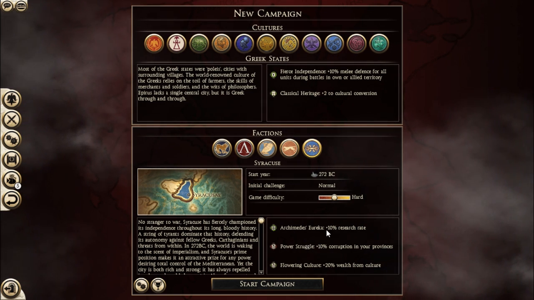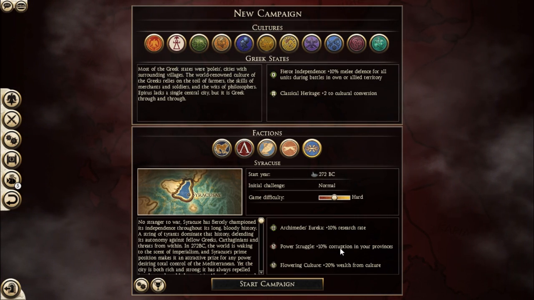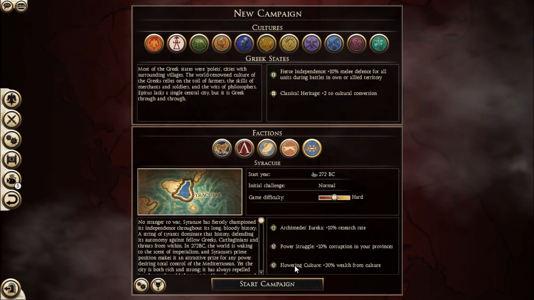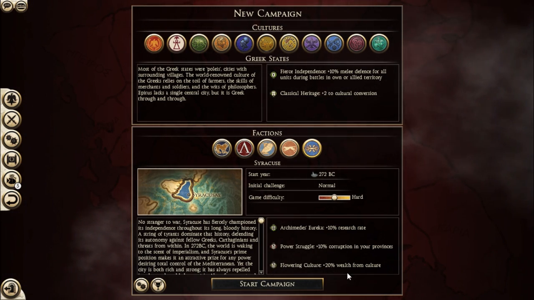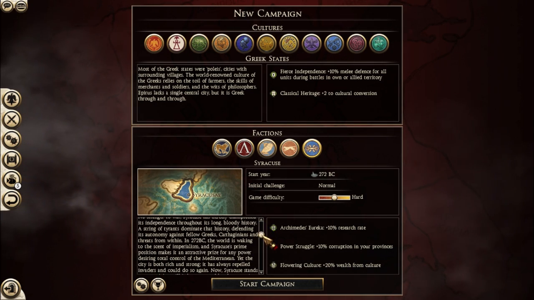Our faction traits are Archimedes' Eureka, which gives a plus 10% research rate; a power struggle, which is plus 10% corruption in your provinces; and a flowering culture, which is plus 20% wealth from culture. If you wish to read this, go right ahead.